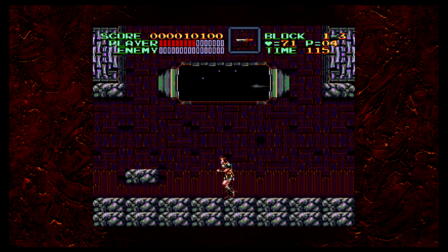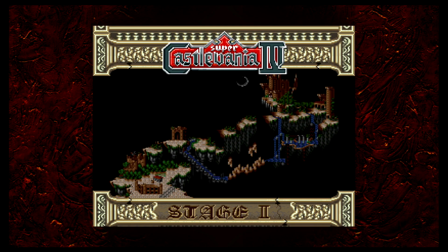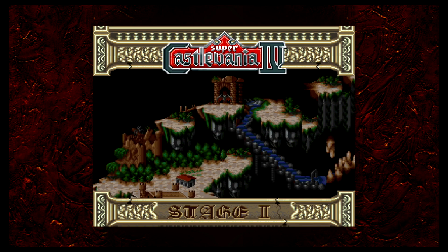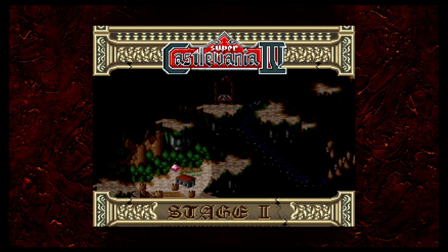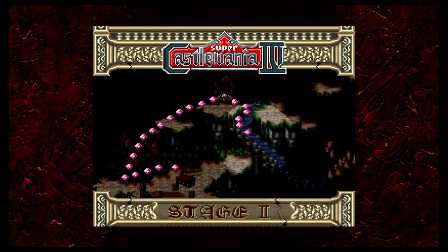No. I feel this is one of the easier pick-up-and-go Castlevania games. The first half of the game isn't incredibly difficult, whereas the second half ramps up and becomes a challenge. Look at the parallax scrolling. Mode 7. Mode 7 graphics capability. Nice. You take a sprite and you can zoom in on it. That's what Mode 7 was.